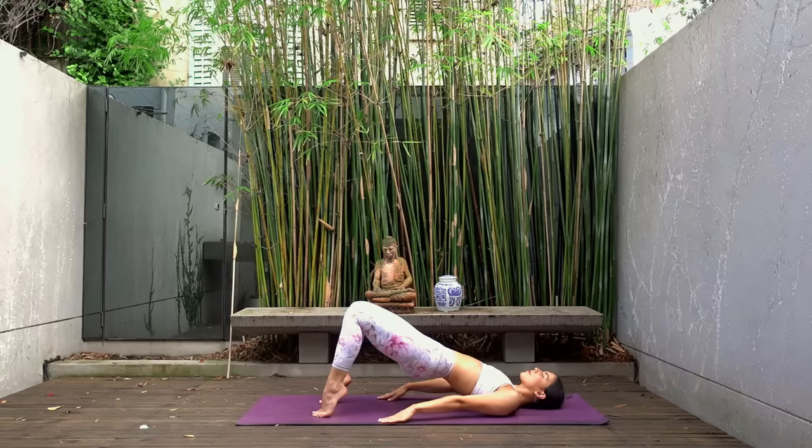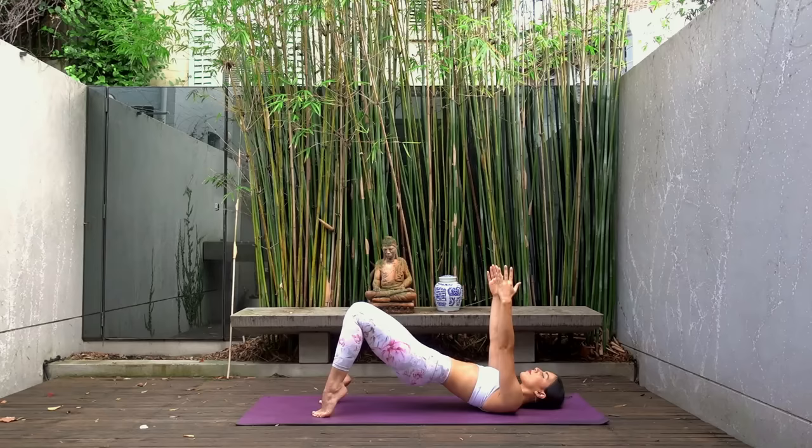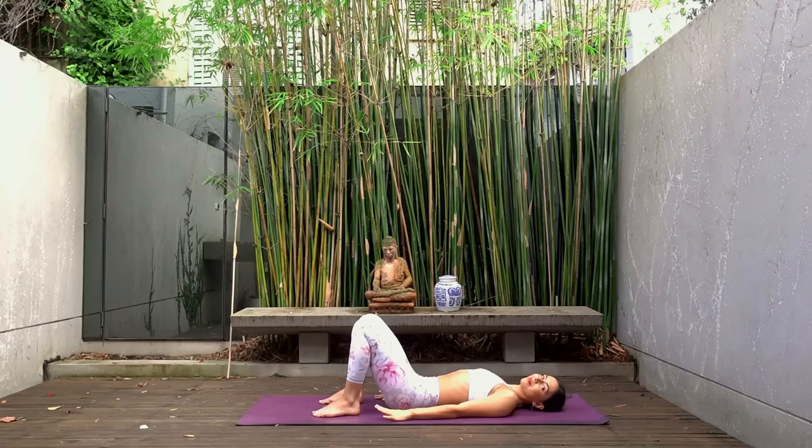Now hold your arms up towards the sky. Let's finish with some pulses. Up and up, just for 8, 7, 6, you can do it, 5, 4, 3, 2, and 1. Hold your hips high, squeeze, and roll your hips down vertebra by vertebra.